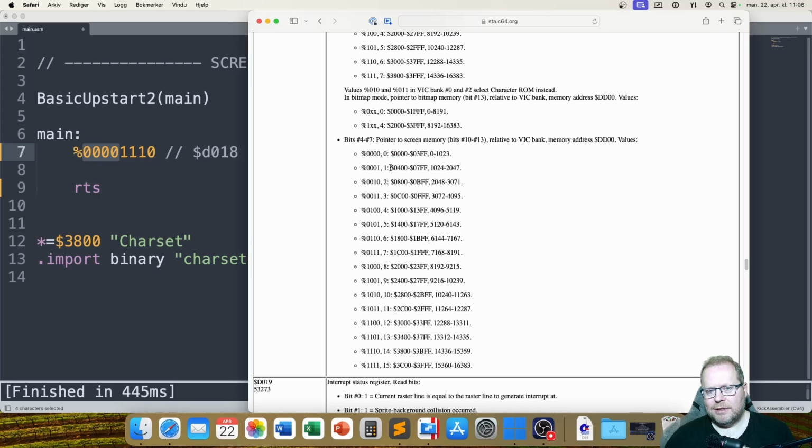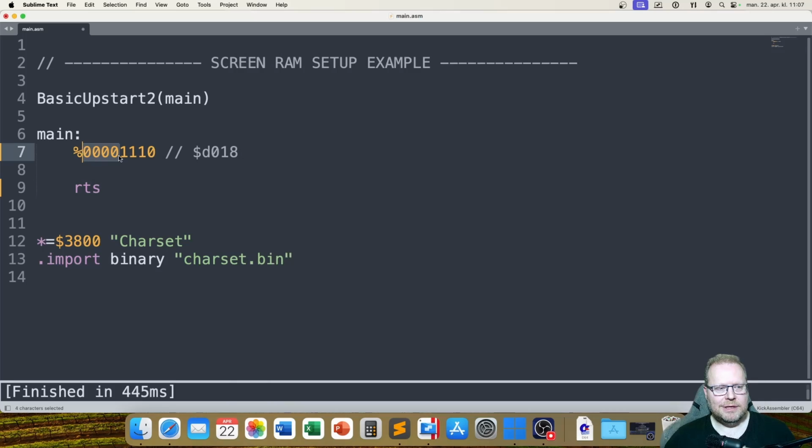But right now, I don't have a need to do that. So I'm just going to leave it at 0400, because that's perfectly fine for me now. So if I want to leave my address at 0400, what's the combination of bits there? It's 0001. So that's what I have to write in here. 000 and then a 1 here.